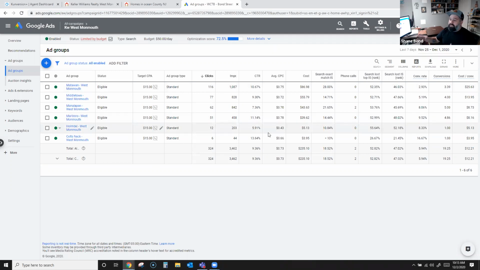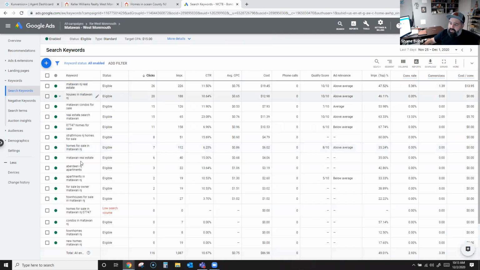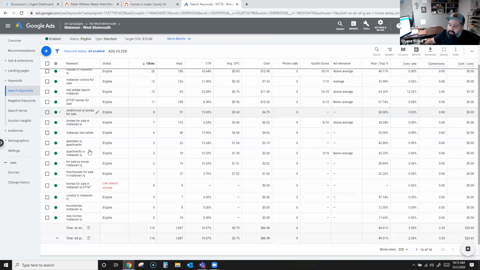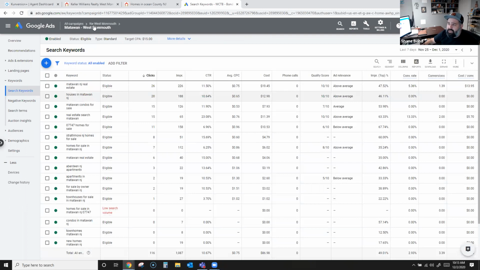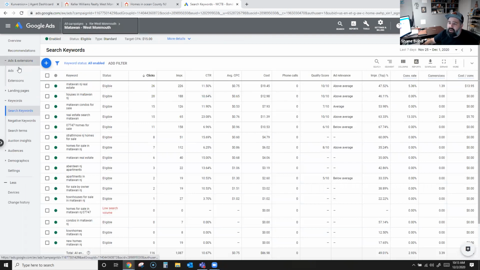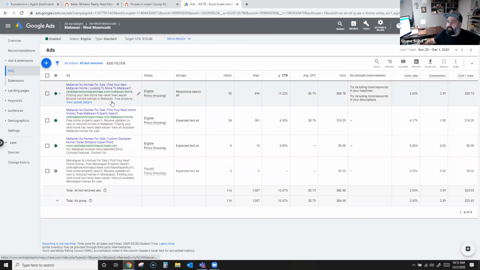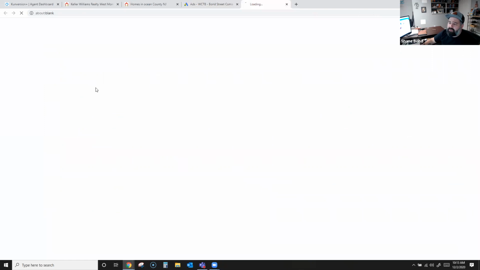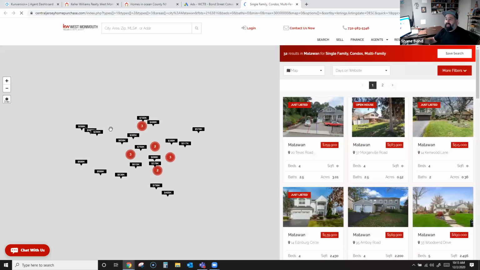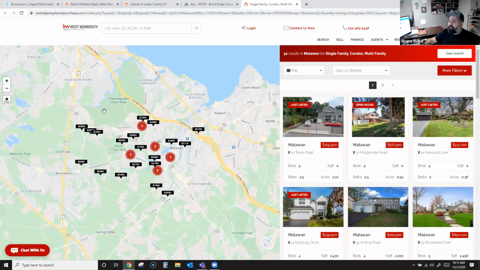So all those leads are coming from specific keyword searches. So like I said, we're targeting pretty specific searches, homes for sale. I'm not targeting things like a lot of guys will do, like short sales and foreclosures and things like that. But our ad copy shows up, Matawan, New Jersey home for sale in those Google search results. They click and they're going to pop onto that specific search. So sometimes it'll be a map search on a phone. It looks a little different, but it will be something similar to this.